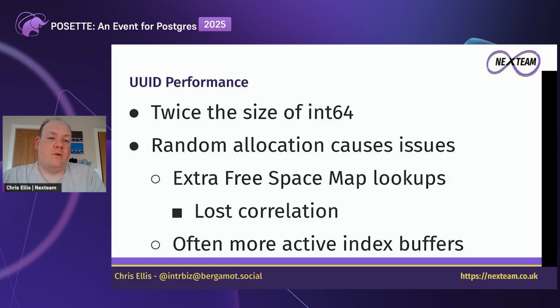What's more important is that most of the problems we see with UUIDs come from the fact that they are, by default and at the moment, randomly allocated. Most of the problems come from this random nature of them as opposed to, say, anything inherent about it as a data type. And this is where it's really important to understand that on the surface of this data type, it's maybe not as simple as other things.